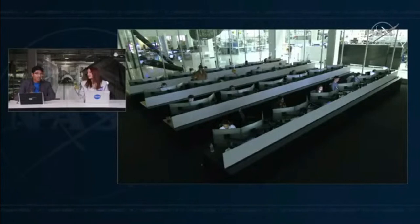And then, of course, as we get closer to the actual entry, deorbit and landing sequence, we will make sure that they have redonned their suits, have done their preparation for fluid loading, have confirmed that the cargo is all in a safe configuration for entry, and then they'll get suited up again in their seats for the deorbit burn and entry sequence. Yeah, things are pretty quiet, and from now until then, the next big milestone, which they'll need to put their suits on for, will be that deorbit burn.